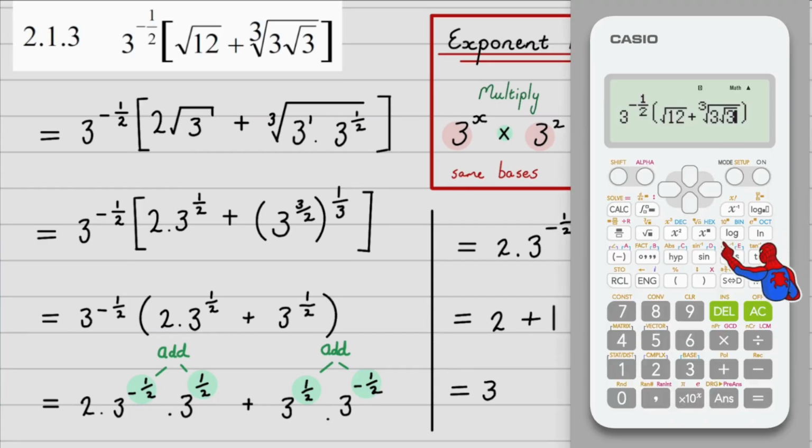Okay, and then I never trust my work for the simple fact that I am a human being. I do make mistakes. So I want to find ways to check my work. So I'm going to put this into my calculator, press equals, and yeah, we get 3. The calculator agrees.